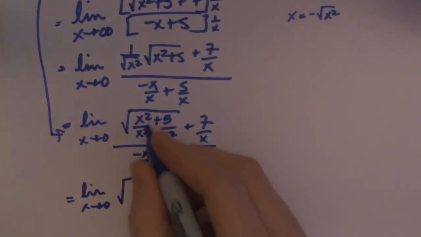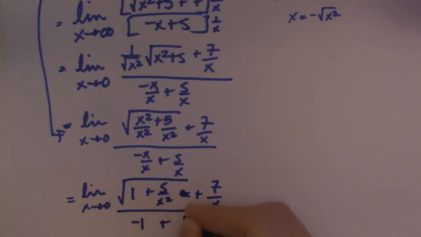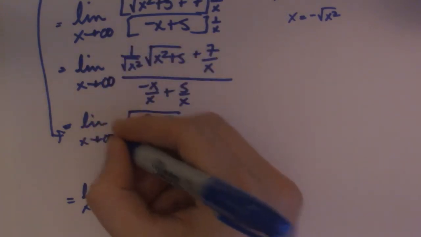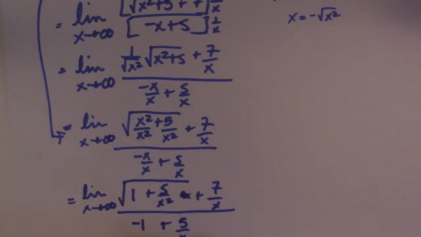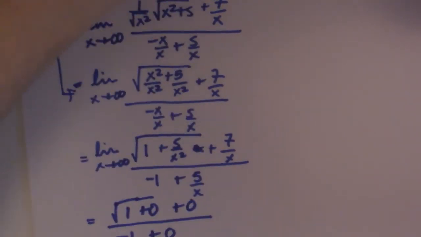So I got the square root of this guy. So that's going to be 1 plus 5 over x squared plus 7 over x. That should be inside here. And then negative 1 plus 5 over x. So now I can kind of evaluate. I keep doing that, changing the infinity to 0. So what I can do is evaluate my limit here, put my infinity into each of these. So what ends up happening is I get root 1 plus 0 plus 0. Anything with an x left in the bottom is 0, minus 1, plus 0. And then I can take the square root of 1, which is, of course, just 1. 1 divided by negative 1 is negative 1.